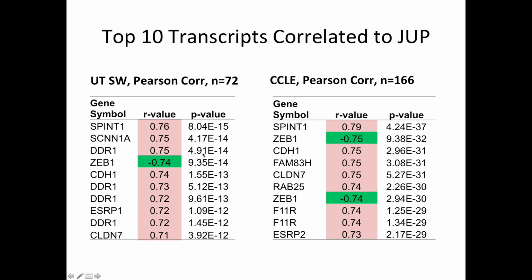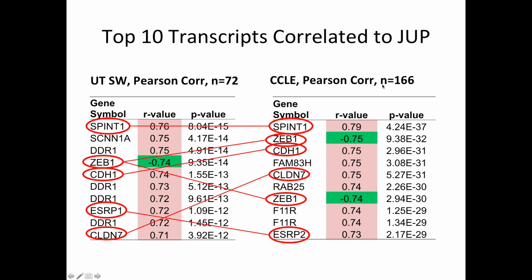And what's interesting, and again, these are the two different lung cancer data sets, is that I'm getting the same types of genes in the top 10. And if I don't get the exact same gene, I'm getting an isoform. This is telling me that basically, this is working. I basically did the same statistical test in two different groups from across the country, and I'm coming up with the same genes. That means that this network is somehow real. It's there. If two groups are seeing this in the transcriptome and I'm seeing it, then this is giving me hope. We're going to talk about this top one here in a minute, SPINT1. And again, this was the most highly correlated gene to JUP in both data sets.